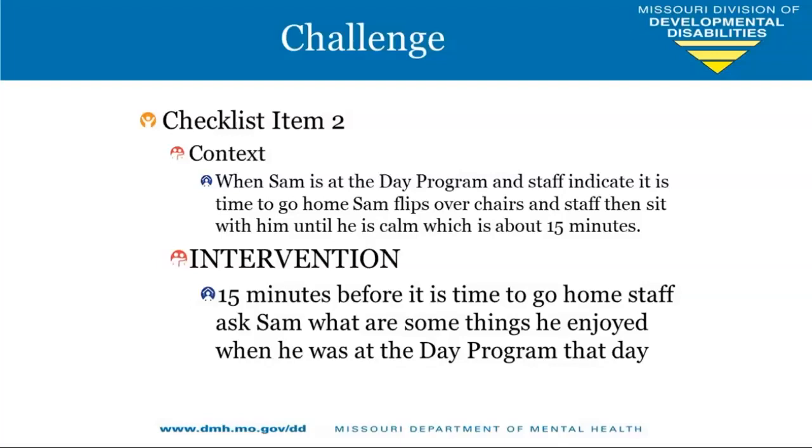I think what is most important is that short sentence that says, when this situation occurs, 15 minutes before he leaves, he does this behavior, and this is what staff do. So that's a good enough statement that I could make an intervention, which is, hey, I'm going to give him some attention 15 minutes before he leaves and see if that reduces chair flipping. And if I succeed, awesome. I've pegged it. I've got an antecedent intervention that is very effective and problem solved.